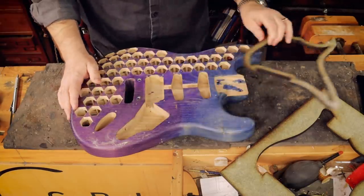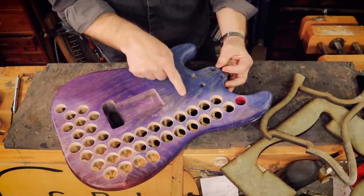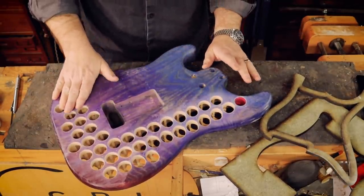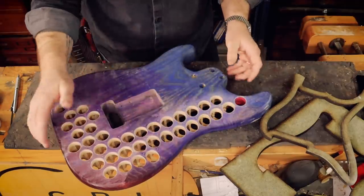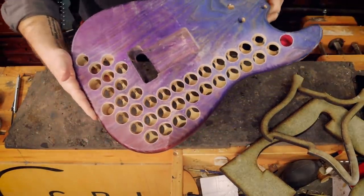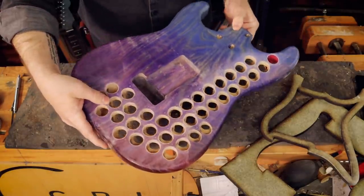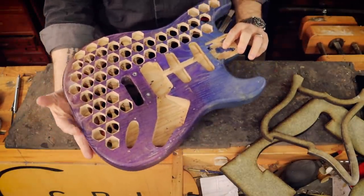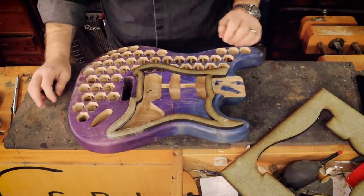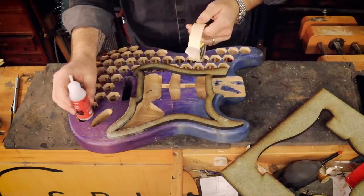Now, somebody else suggested in the comments that I could, from the back, drill a number of holes and just not go all the way through. And that would work, from the front you wouldn't see it, but I love this 3D effect. I love what that looks like. So I'm going to take it from this side. Masking tape and super glue.